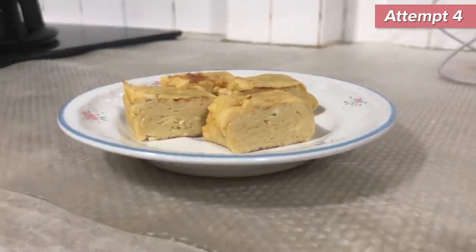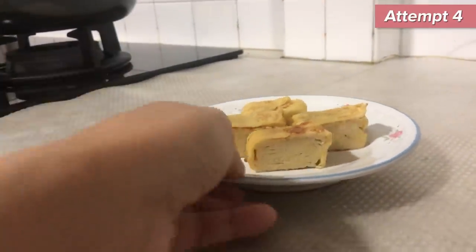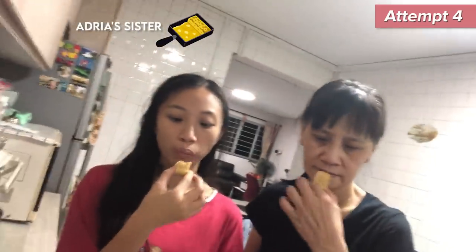I don't know if the evil producers will pass this, but it's as good as it can get with the limited skills I have. So enjoy it, guys — please try my tamagoyaki and tell me your reviews. Not bad. This one is a nicer recipe but got sugar. Yeah, it's got a bit of a taste of sugar. Is it better? Yeah, better than the other one — the first one.